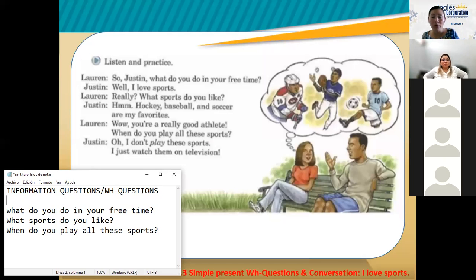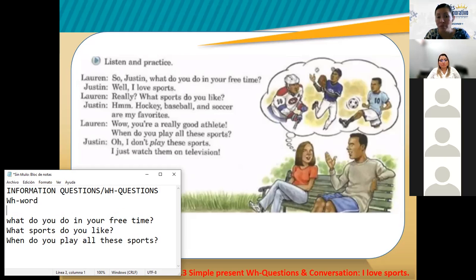And then, the second point is to have a reminder of the information questions or the WH questions, ¿verdad? Entonces decíamos, y no sé si ustedes se recuerdan, ¿verdad? Hablamos de las WH words y pues decíamos que cuando tenemos information questions or WH questions, we're going to begin with a WH word. Pero también decíamos que no siempre va a ser una WH word. Algunas veces va a ser una WH. Vamos a ver quién se acuerda. ¿Alguien que se recuerde? How, que es, a esta no sé si a eso se refiere. Lady. Yes. Okay, muy bien.